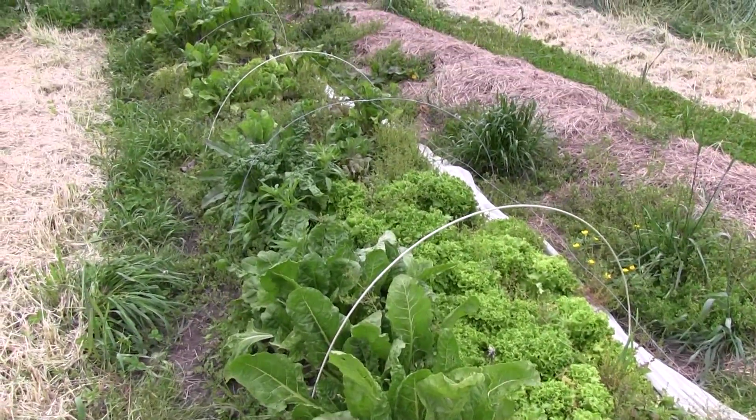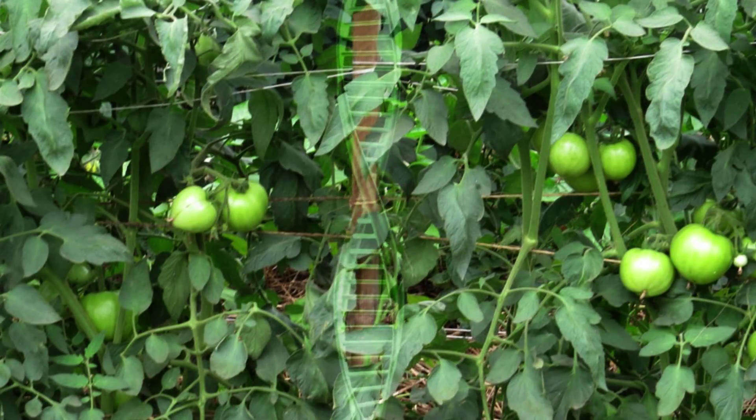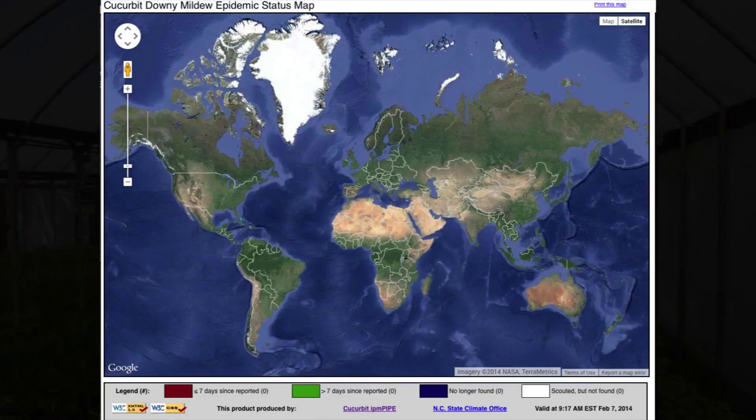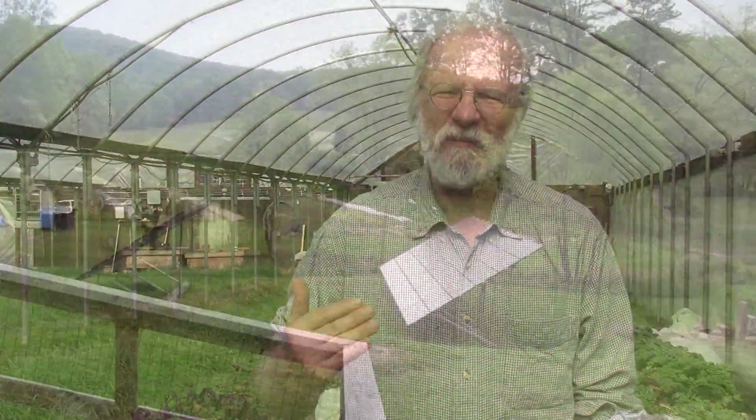Number one, we need to rely on soil fertility — how healthy the plant is, how strong the plant's immune system is. Number two, we need the genetics of the plants to be disease resistant. Then we need proper cultural methods — getting to know your neighbors, finding out from them what's coming. Part of it is an early alert system: neighbors let each other know there's disease here. This extends to websites from extension that tell you disease is coming — there's actually a map to follow the course of downy mildew. Fertility, genetics, culture are huge, and finally, least effective but still valuable, are our sprays — fungicides — and increasingly we're using compost tea to get control.